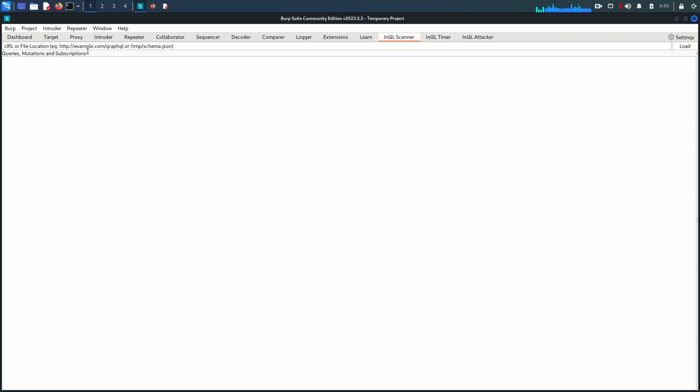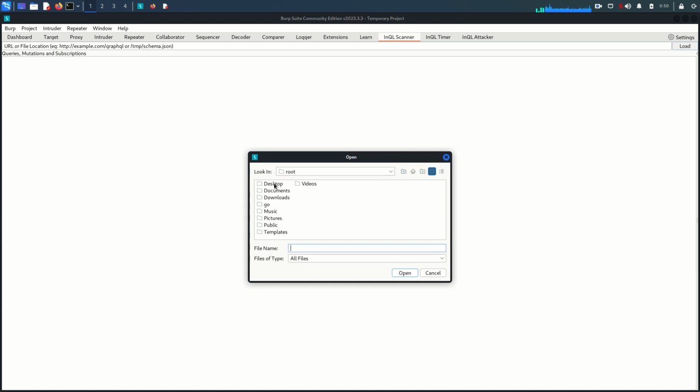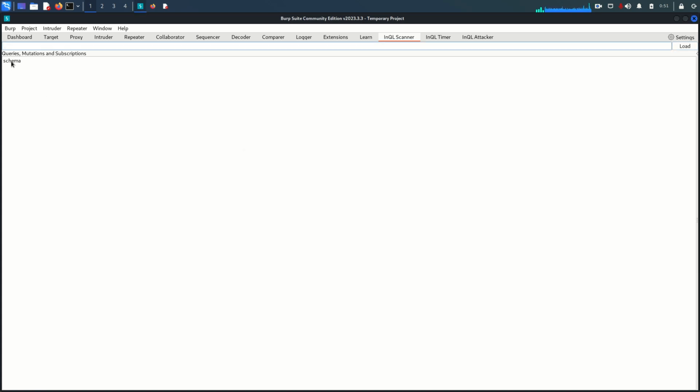This time we don't have the URL. We have the URL /API, but it is disabled or has defenses. So we manually found the schema, and we have the schema.json file. Go to the load button, go to the desktop and load this schema.json, and here we have the schema.